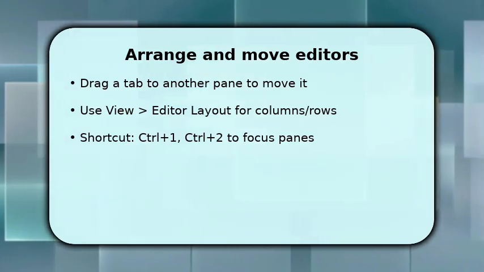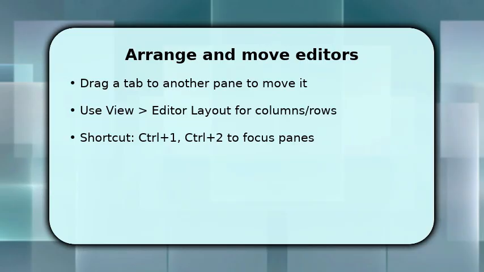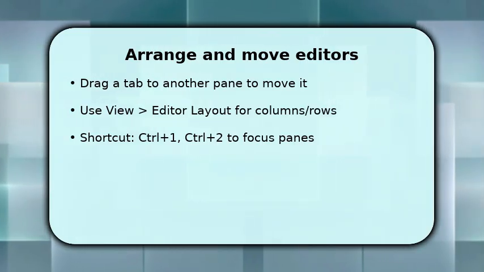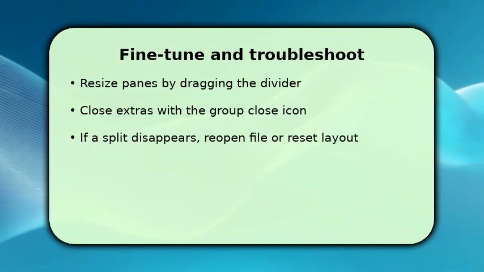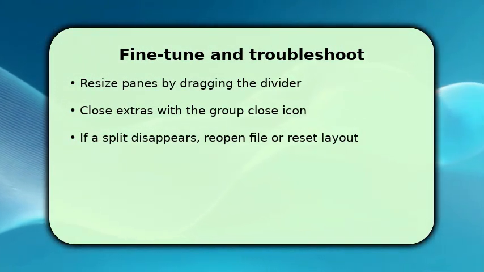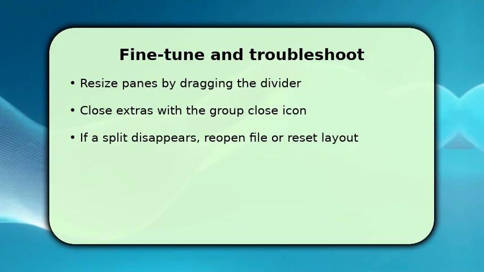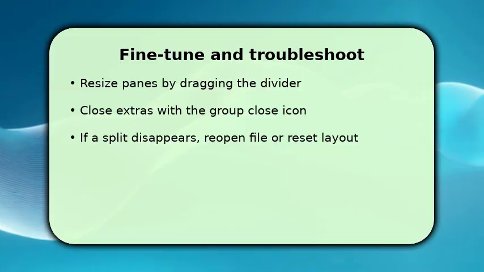This keeps your hands on the keyboard while you reposition files and maintain a predictable finish by fine-tuning sizes and closing what you don't need. Drag the central divider to resize panes, or double-click a tab to maximize then restore. Make sure both panes show the files you expect. If you need to close a group, use the Group Close icon in the top right of that editor group.